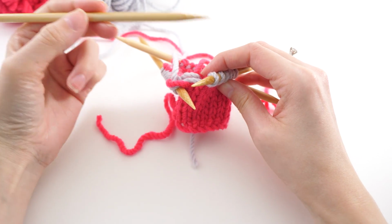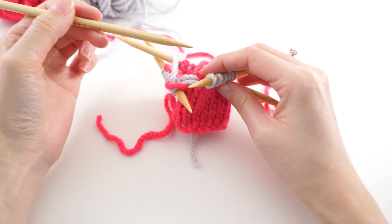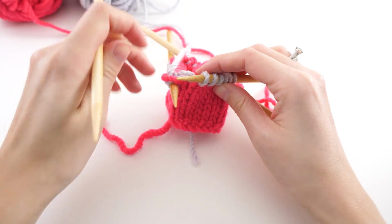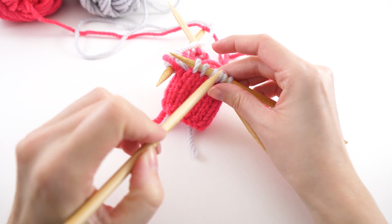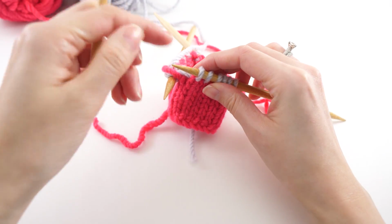And that's okay. What we're actually doing to correct this jog is we're kind of shifting everything over by a few stitches. So don't be alarmed if you're dropping stitches here, or it looks like you're dropping stitches here and you're gaining them here. That's totally normal.